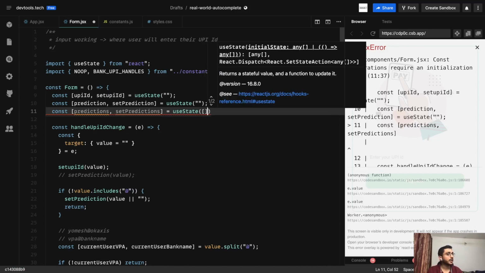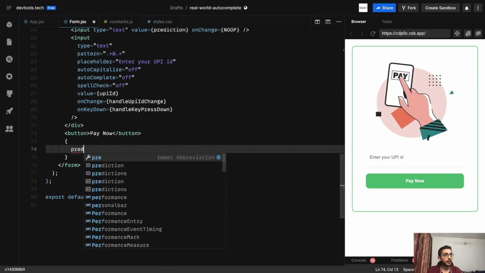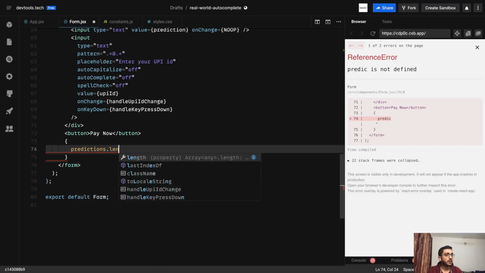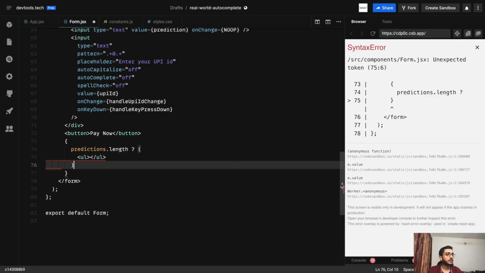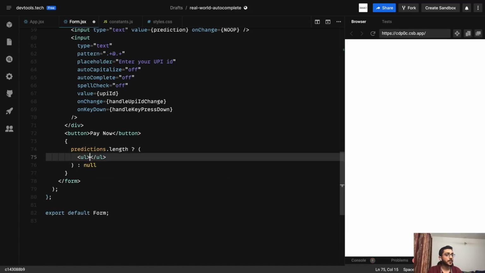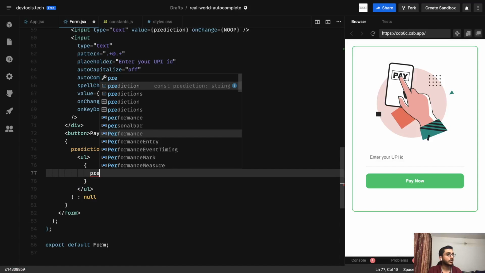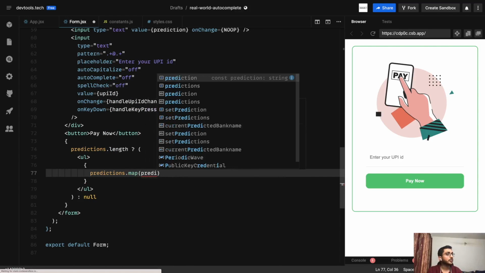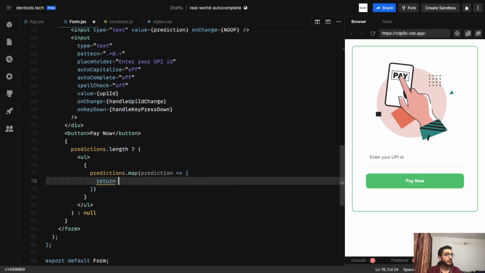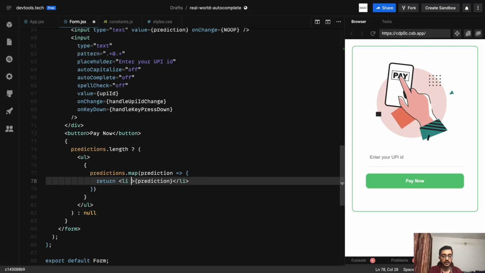For now it is an empty array, and we will render it below here: if we have predictions.length, then we will render a list, else it is null. Inside this list we will iterate over all the predictions with predictions.map. We will have the prediction, it will return an li element where prediction would be the value, and let's add a key.